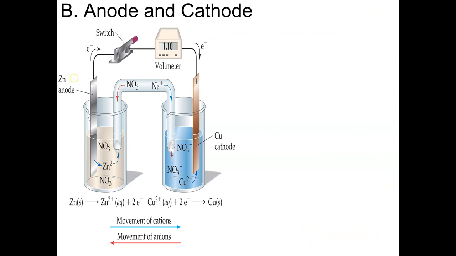All right, so anode and cathode. There's a lot going on in this picture, and I know you're looking like, oh my God, what the heck is all this? So how do we know this is the anode? There's different information that they'll give you. They'll identify your anode. Let's say they give you a balanced reaction for this. Obviously, the zinc has to be our anode because the electrons are on the product side. You could also figure it out based on voltage. There's different ways you can figure out your anode and cathode.